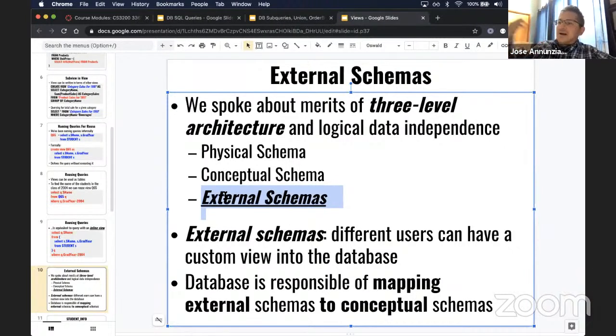Our customers, our partners, right? Our clients, maybe it's the registrar's office, the dean's office, and they want to use the database, but they might find your conceptual schema way too normalized. Okay, says, wow, why do we have so many tables?